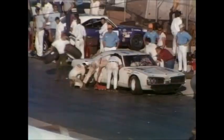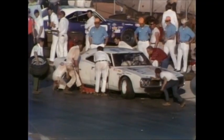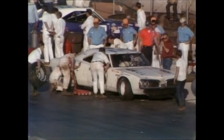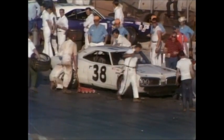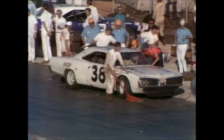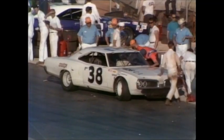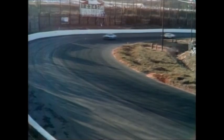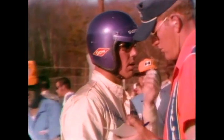Okay, the words of Benny Parsons, who's in that yellow car number 72, and now we have moved into the pits, and it is Charlie Glotzbach back in there now. And that's a little more than routine. They're not moving too fast down there. This is more than a routine pit stop, Jim. He's in trouble. Okay, so Glotzbach had been battling for sixth place, and you can scratch him from contention right now. Remember, all this while, that Bobby Isaac is out there cruising around by himself, having a nice time. Well, Charlie may get an early ride home in his airplane.